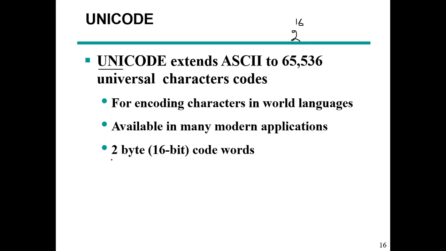Okay, so Unicode uses basically 2 bytes or 16 bits to encode a single character. So it has 16-bit code words, and one code word is used to encode just one character. Okay, so this is enough. If you want to know more about Unicode, I guess there is a little material in the textbook, and you can also go online and check further details. Okay.